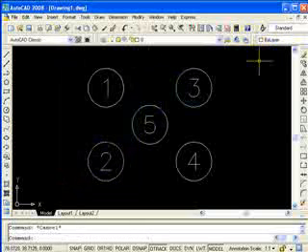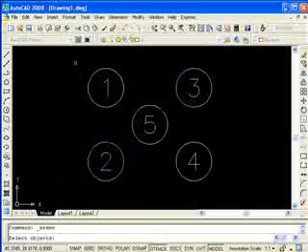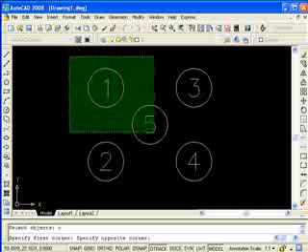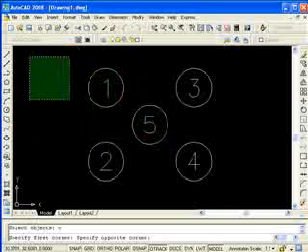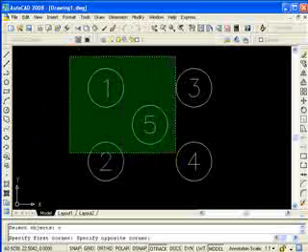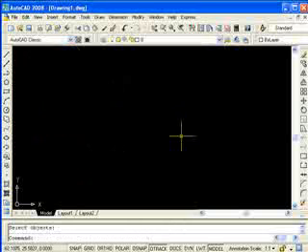Excuse me, let me step back and slow down a little bit. I'm going to start my erase command. It asks me to select objects. I'm going to hit C. I'm going to hit Enter. It's asking me for my first corner. I'm going to pick up to the upper left of the 1, pull down to the right, and I've got my crossing window. No matter which way I go, I've got a crossing because I've told AutoCAD by typing in that C. Okay? Select my objects, and there they go.